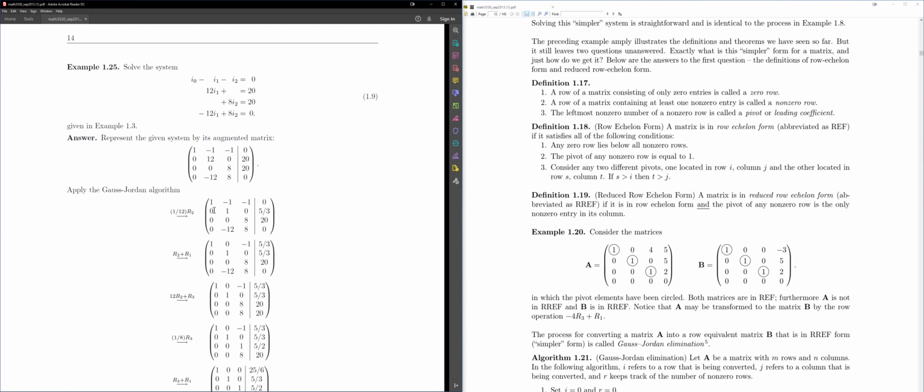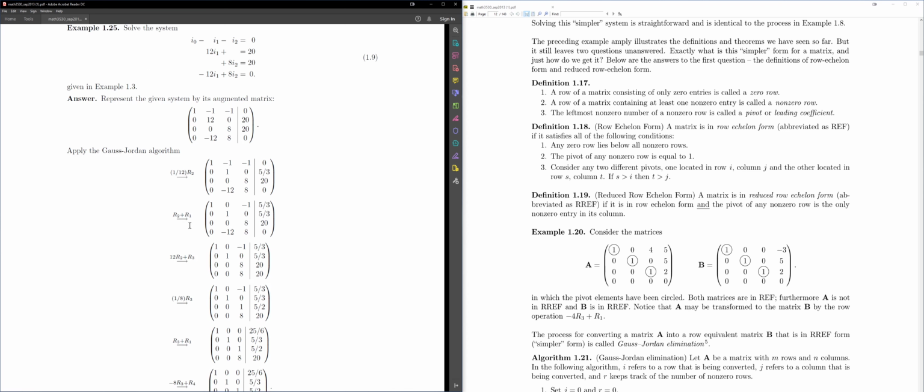Okay, so what happened for this Gauss-Jordan is you move to your second column, right? Move to your second column and you look at the row below, right? So you look at this 12, right? So you're going to be using this as your pivot. You first want to make it into 1, right? So what you do is you divide throughout by 12, so row 2 by 12, right? Okay, and then you use this pivot over here to make this equal to 0, and you make this equal to 0, right?